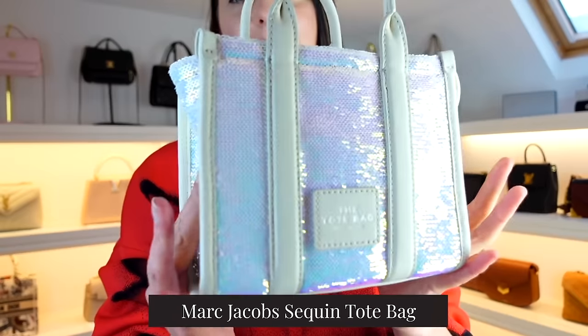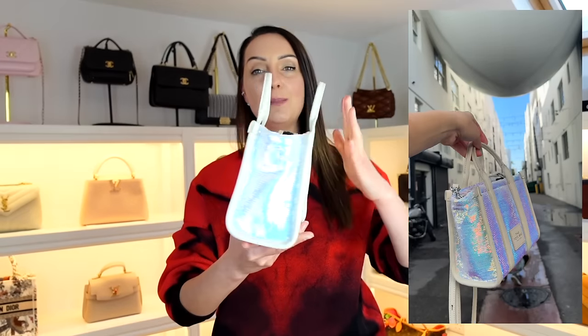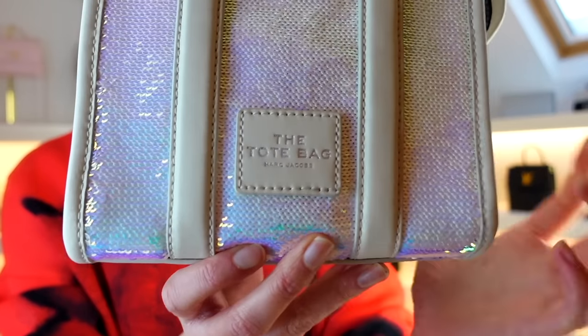Bag number eight is another one I loved wearing when I was in Miami — it was the most perfect bag along with the Longchamp. That is my Marc Jacobs Sequin V Tote Bag — love at first sight. I remember clocking this in a Flannel store and I just knew: I am getting mermaid vibes. Just look at the iridescent colours of this. It comes with a detachable strap, and in terms of a more casual evening bag or even a day bag if you just want to be a little bit extra, this is perfect. They don't cost the earth — it is Marc Jacobs, way more affordable luxury. For shearling, wicker, and an all-sequined bag, I decided to go for cheaper, more affordable options, and it allows me to test a style out before investing thousands in a different brand. This one fulfills all my dreams.